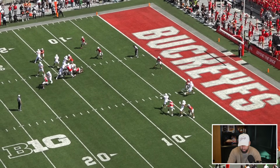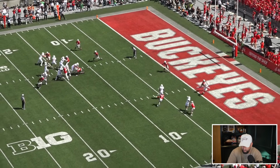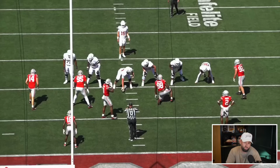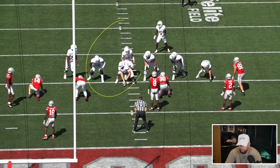It has to be a perfect throw. He's starting to throw even before this guy gets out of the break. He's not even out of the break. He's starting to throw right there. That's timing. That's rhythm. This was a good throw when you look at it. It drops in the hands. It was a really good play by the DB.